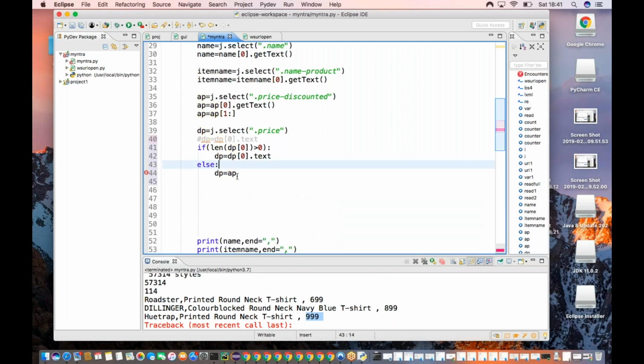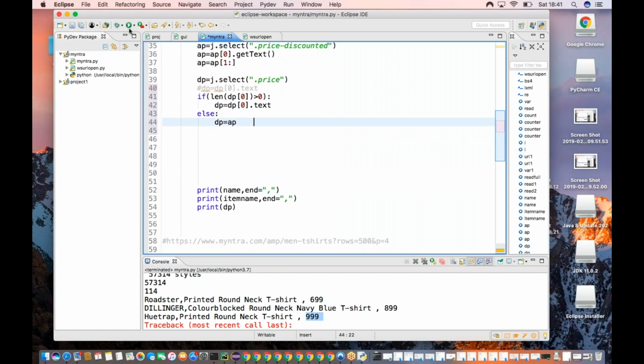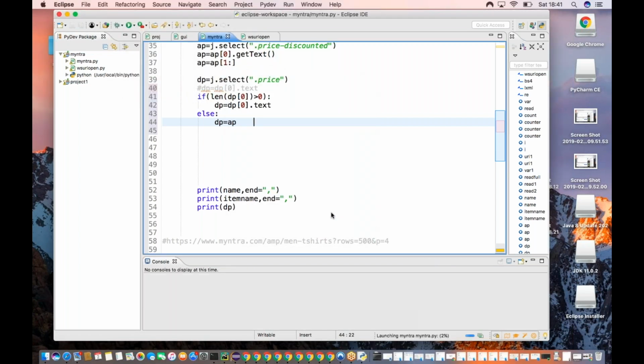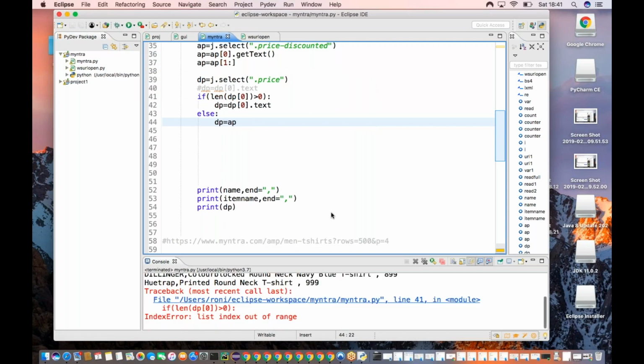Simple. It means these two prices are the same, right? So now it should work. Most of the products have a discount, but for some products where there is no discount, it will throw the error.